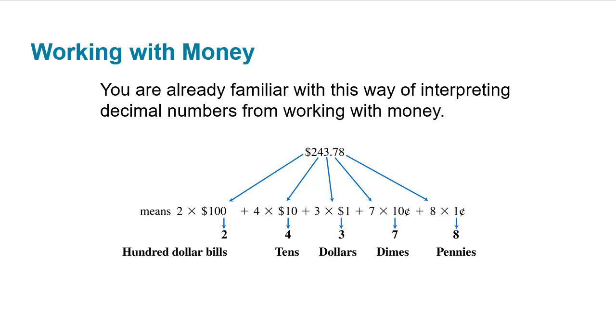You've also seen decimals all the time because you've dealt with money, right? And the cents portion of the dollar is money. And we know that the first digit is times 10, right? So we get 70 out of that. And then the second digit is times 1 for pennies.